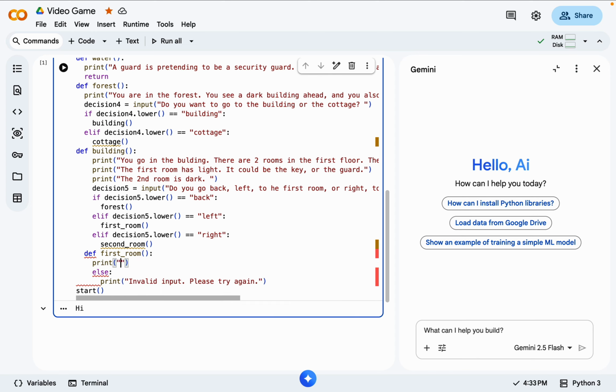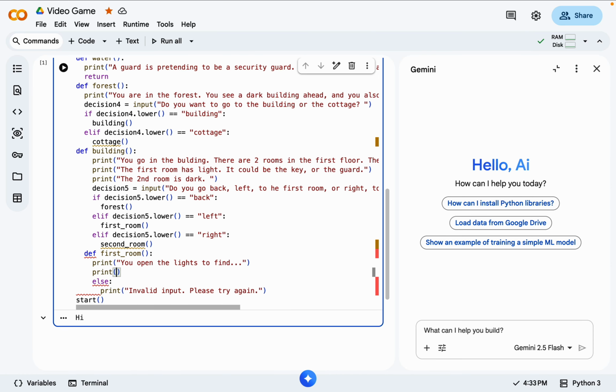The first room, print, you open the light to find the golden key.